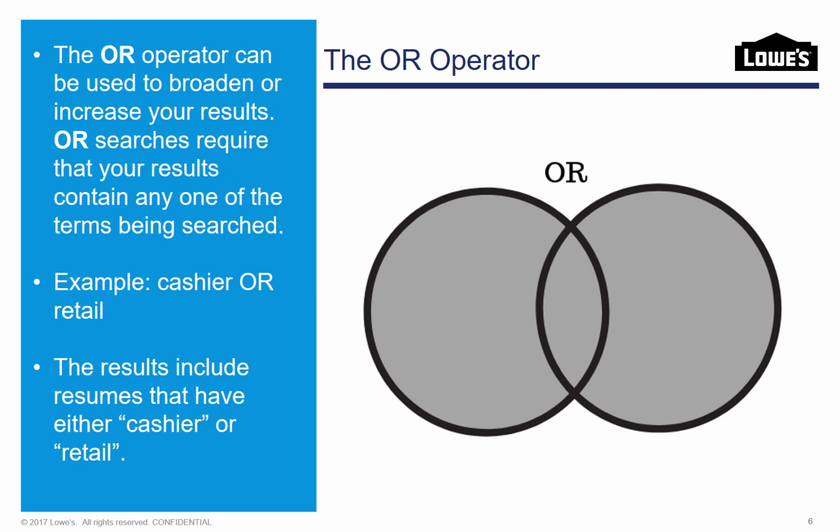The OR operator acts opposite from the AND operator. OR instead expands and broadens your search results. This is great for searching words that are synonyms or words that have the same meaning. In this example, the circle on the left is cashier and the circle on the right represents retail. The shaded area is our search results, and you can see it's much larger than the area we saw in AND. OR is also ideal to use when you're trying to get a higher number of search results.